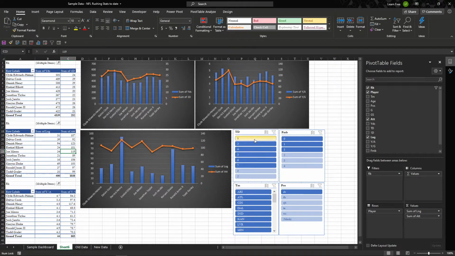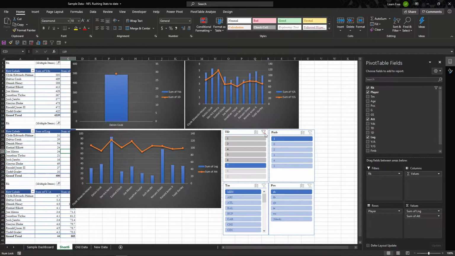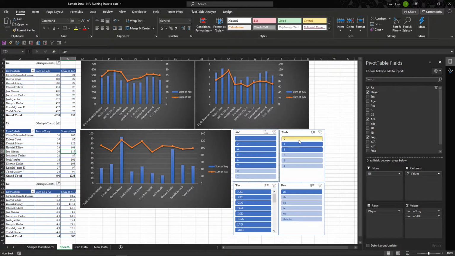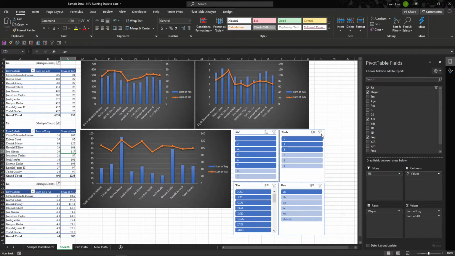We have this, and if you want, alright, who's number one, or who has 7 touchdowns? Dalvin Cook. There you go. Cancel it out. Who has no fumbles? We've got 5 players. Awesome. Close it out. And because we built the slicers off of this table, these slicers will only filter this data here. So there are other things you can do. Add a slicer here, add one there, and so on and so forth. But that's a little more in-depth, and we would probably take a little more time to build this if we wanted to do it.